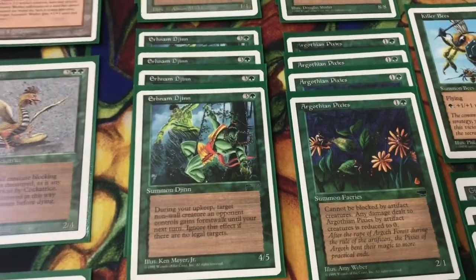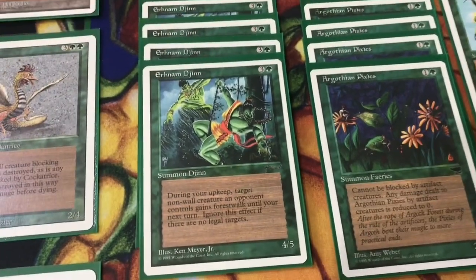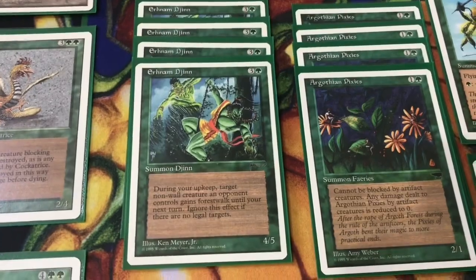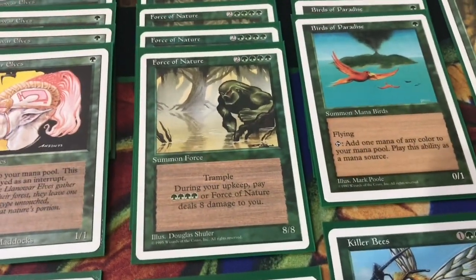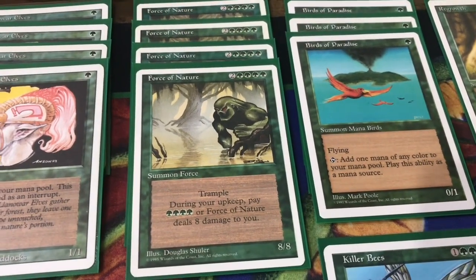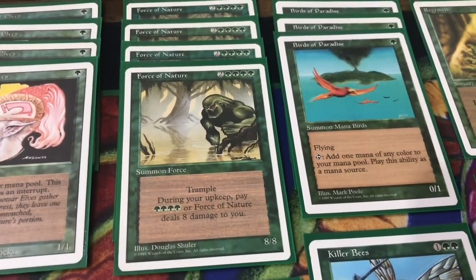Then there's Erhnam Djinn, which is a 4/5 for only 4, but you have to give the Forest Walk ability during your upkeep to an opponent's creature. So yeah, it's actually one of the best creatures in Old School, along with Juzam. Force of Nature, well, it is a win condition, but there's only 4. I mean, it's a great card, very iconic, very powerful, and it has trample, so if they block, some damage will get through.